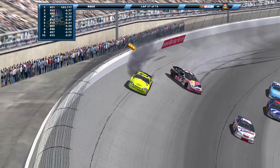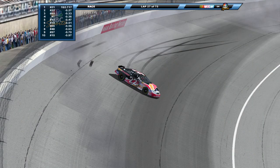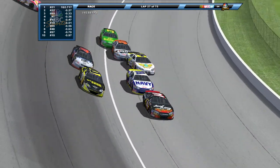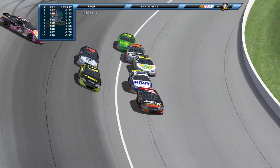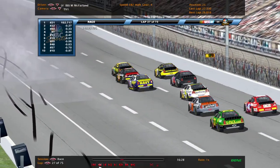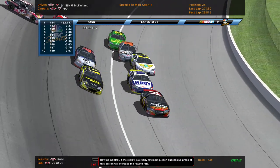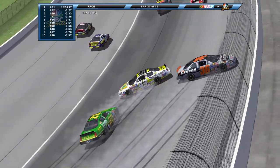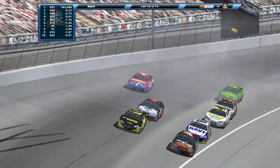Randy LaJoy bounced off the wall but was able to save it with significant damage on both sides. Menard sliding back up the racetrack, starts to turn back over, goes into the wall with the roof. That's a scary wreck but luckily he's okay — he was able to drive it away. The scariest part is seeing that 22 car sitting driver's side door facing traffic with drivers coming in at full speed. Drivers do a great job getting on the brakes, going low, going under the apron. They stack up and the 43 and 36 get involved — a hard hit for Tim Sauter, luckily slowed down quite a bit before impact.